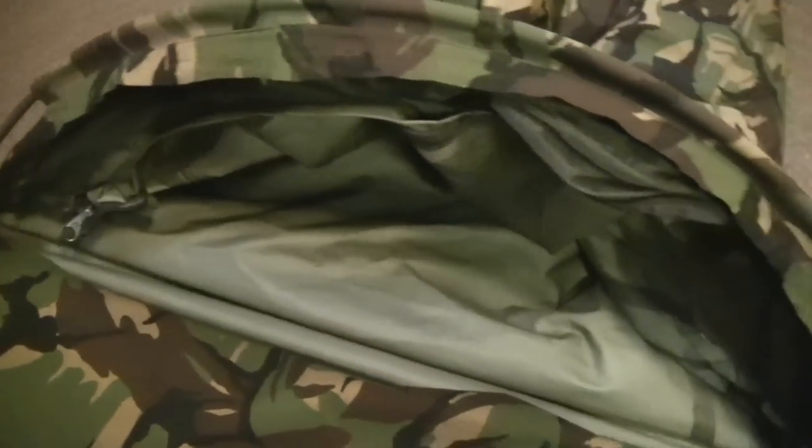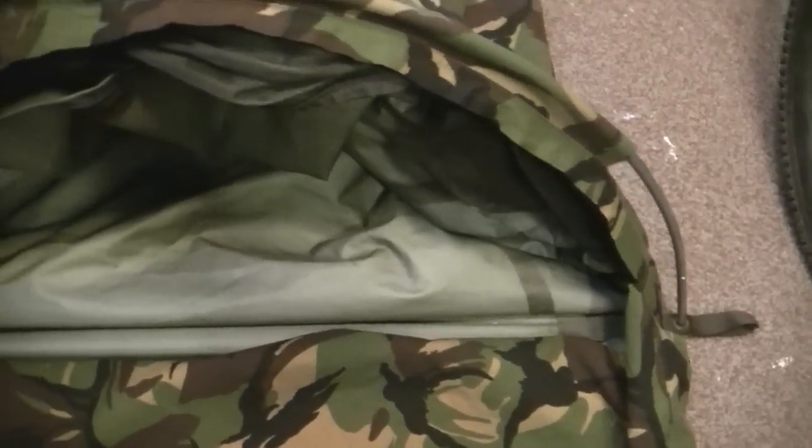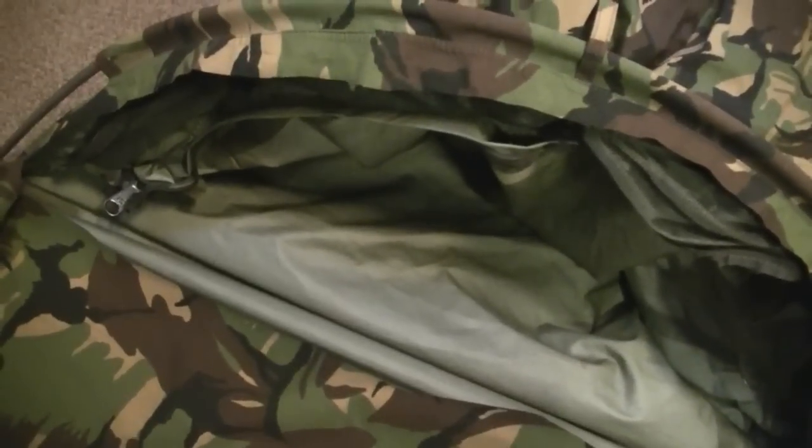Right, I've finished cutting. So next, I need to get the zip sewn in. I'm going to put hems all round on the new piece.